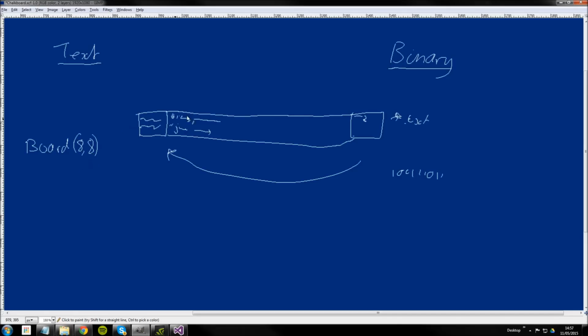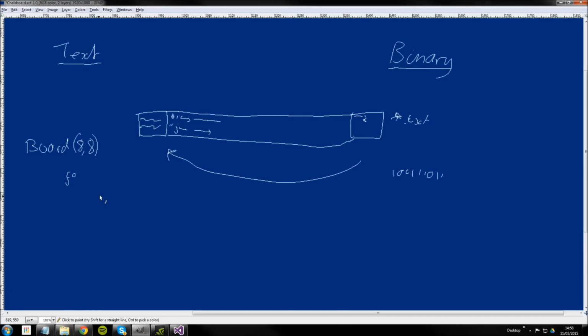Now, with a binary file, you simply can't do that. You can't save a two-dimensional array into the binary file. It won't accept that because it's a data structure. It's not actually a variable. It's lots of variables put together into one, and we can't save that directly to a file. So the way we will do it with both of these ways of saving is we will use a nested for loop.